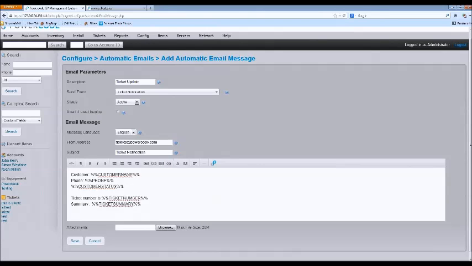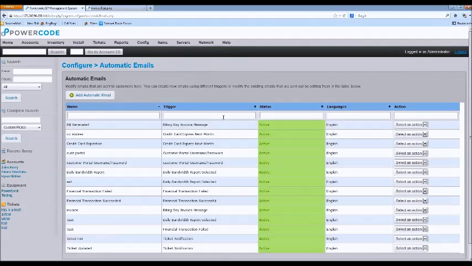David asks, is it possible to include GPS coordinates in ticket notification emails? I don't know that we planned on the GPS coordinates, but we were going to have the customer address. I guess there's really no reason why I couldn't add the GPS coordinates as well in that address. That's certainly something we could put in the list as a variable that could be sent.